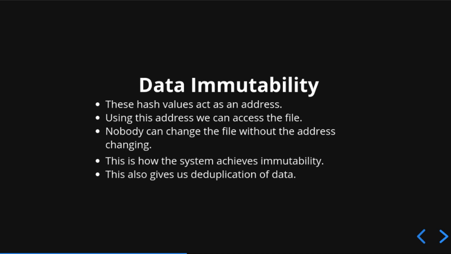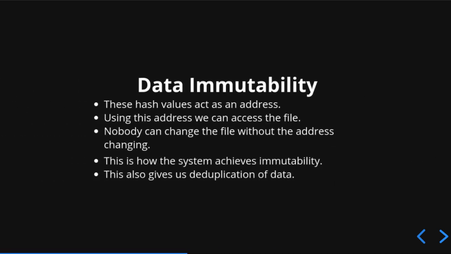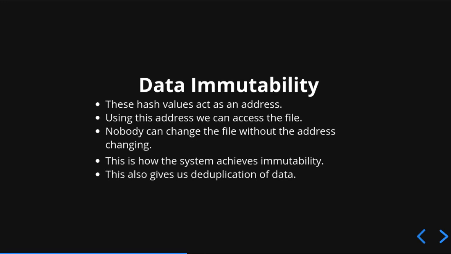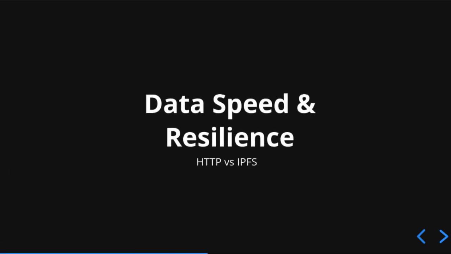It also helps us deduplicate data. So an example would be like if I put the latest version of jQuery on IPFS, and then you did the same thing. We wouldn't be duplicating data. If we both uploaded the same exact files, they would have the same address. So you're kind of stopping duplication of data over a lot of different servers, kind of.